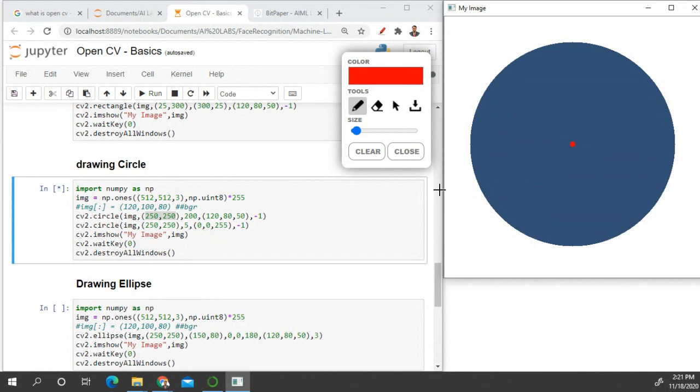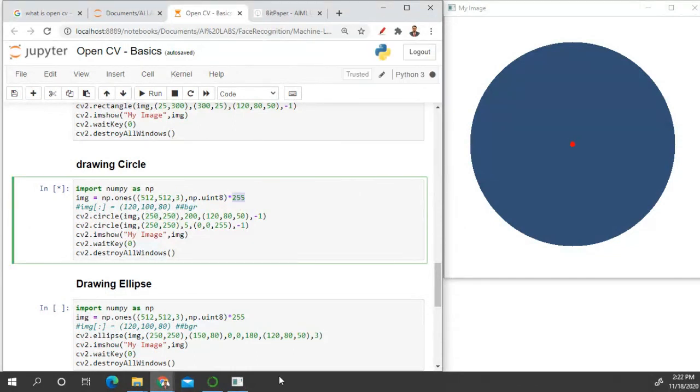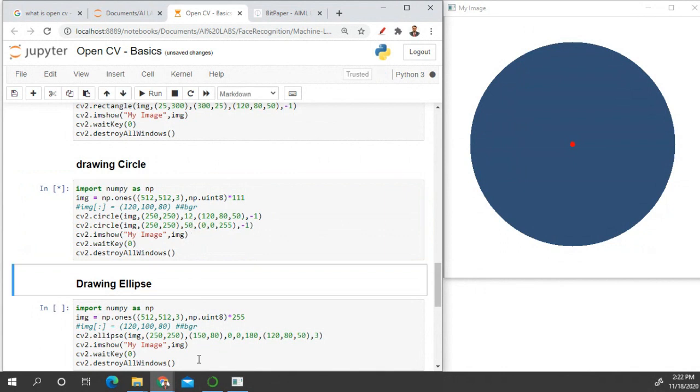And we take these R, G and B color channels, and we take the -1 value right here. If we take 111 here, and if we take this 200 as 12 and this 5 as 50, then what happens? You can execute.